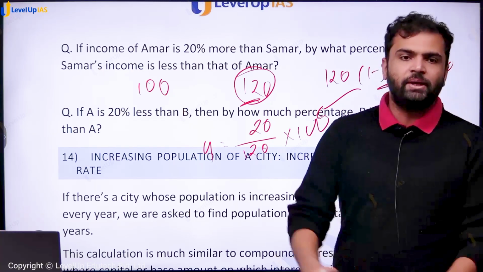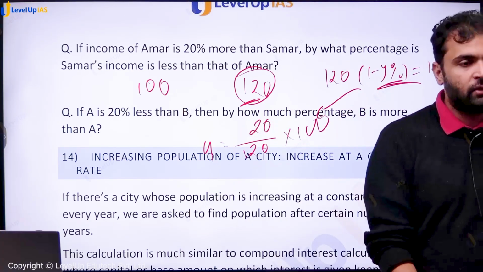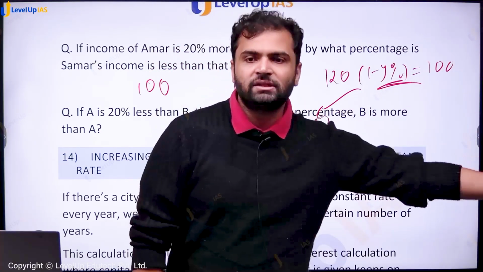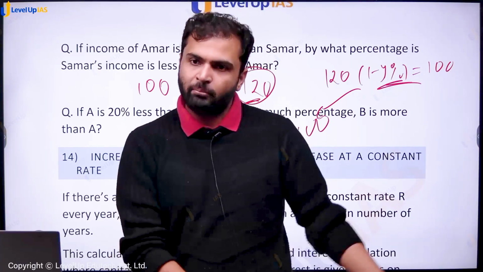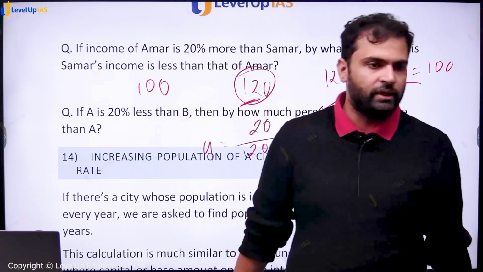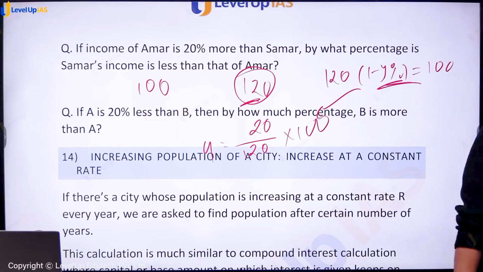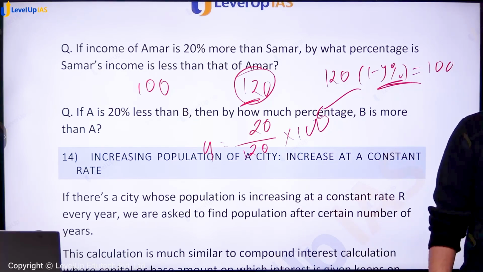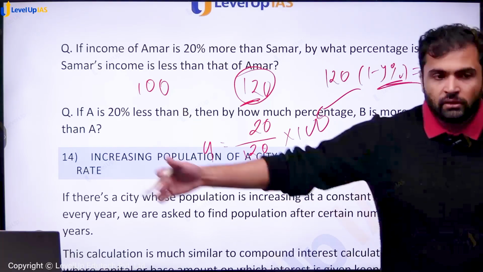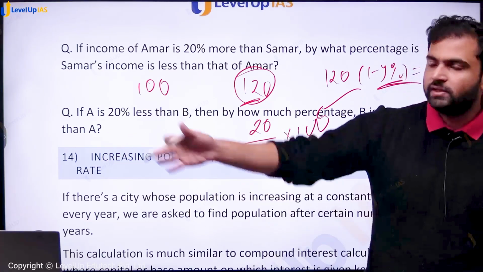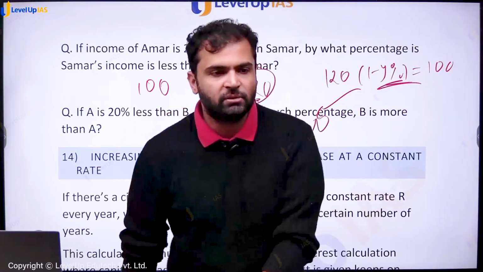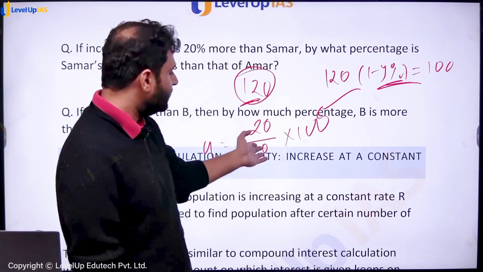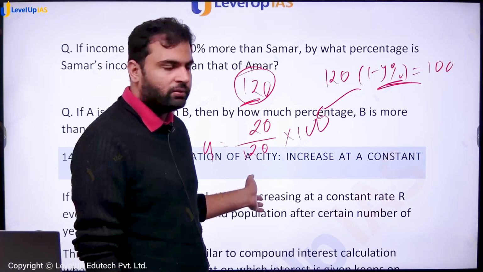The thing is, we want to change the base. Firstly, we were comparing from the perspective of Samar, that he is 20% more. Now we want to compare from perspective of Amar, that he is how much less compared to my income. Base change करना, 100 से अब 120 तक लाना है base. यहाँ पे net तो है ही नहीं, एक ही change है, absolute change. He is 20% more than me. If my income is 100, his income is 120. But if my income is 120 and his income is 100, so he is 20 less than me in absolute terms. But in percentage terms, 20 by my base, which is 120 into 100.